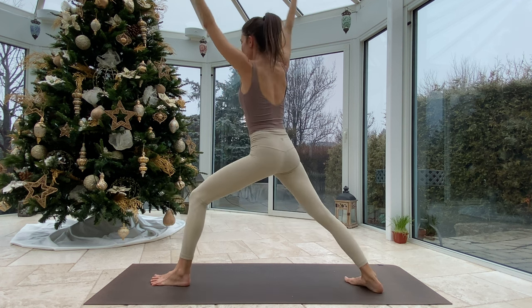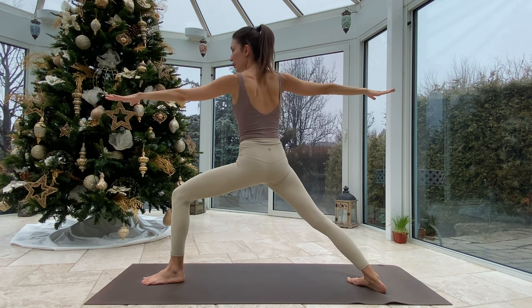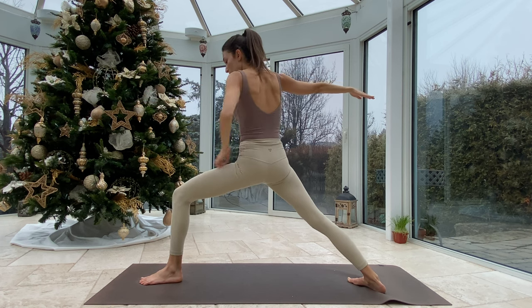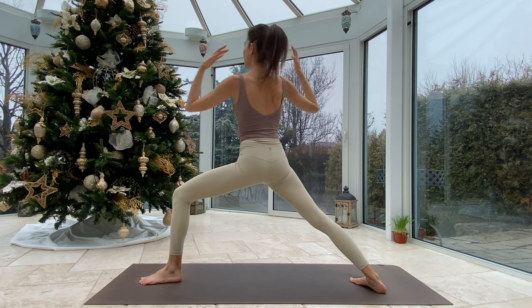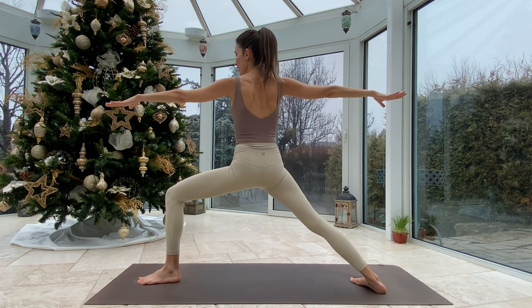Exhale, plant down that back heel, warrior two, walking the front toes up just a little bit if you need. Remember that front knee does not pass the ankle, so it doesn't pass it like that. It's stacked right above. And we're getting a nice deep bend in that knee to really challenge our legs.